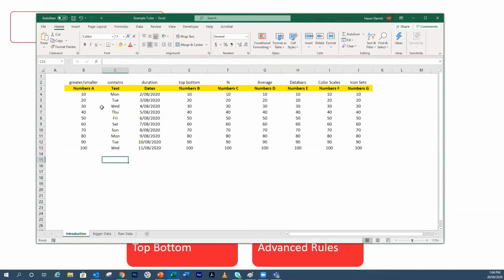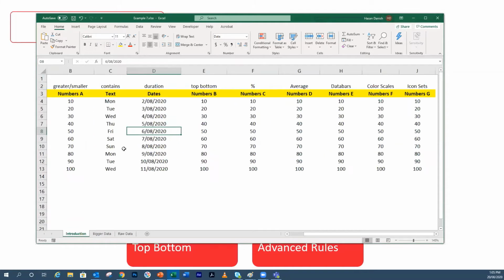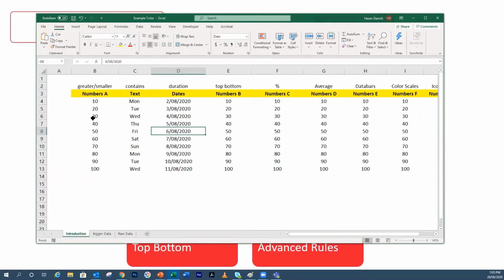First of all, let me just show you where conditional formatting really is. Conditional formatting is basically on the home ribbon. You see this? This is conditional formatting. It's always going to be there. As you can see, Excel defines it as: easily spot trends and patterns in your data using colors, bars, icons, visually highlighting important values. So let's get started. Let's go straight into doing stuff rather than theory. I'll just go into practice.